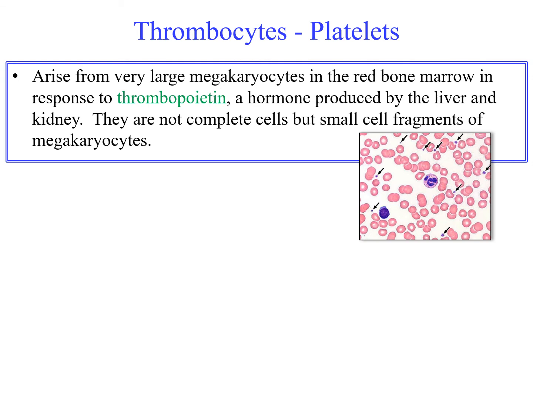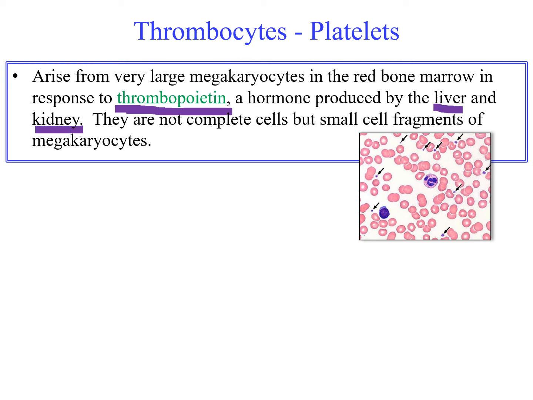And it's from these huge megakaryocytes that these small little bitty cell fragments called thrombocytes form. It's just sort of ironic, I think, that you get these huge megakaryocytes forming into these tiny little bitty formed elements. And this process of platelet formation from the megakaryocytes occurs in the presence of a hormone, which I've listed here in yellow, called thrombopoietin, produced by our liver and our kidney.